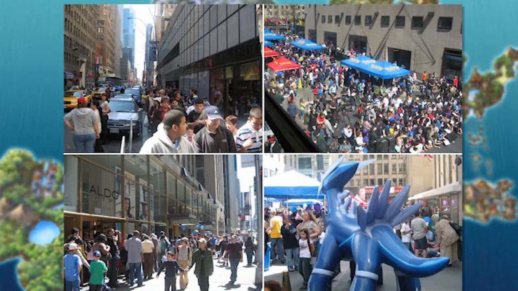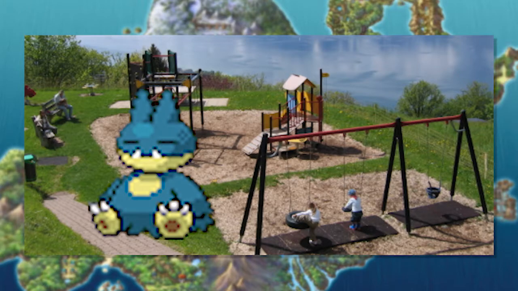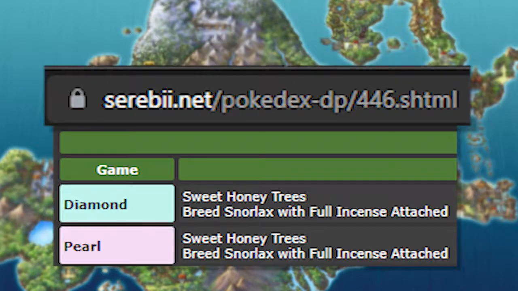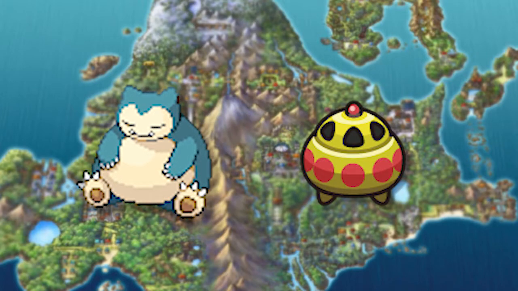But once I had reached about halfway through my adventure, I recall being at the playground on my street where I grew up and wondering, where can I actually find Munchlax? So I looked it up, and as a child I was so confused on how you actually encounter this Pokemon, I don't even think I attempted it. I believe I just transferred up a Snorlax, gave it the incense, and bred one.